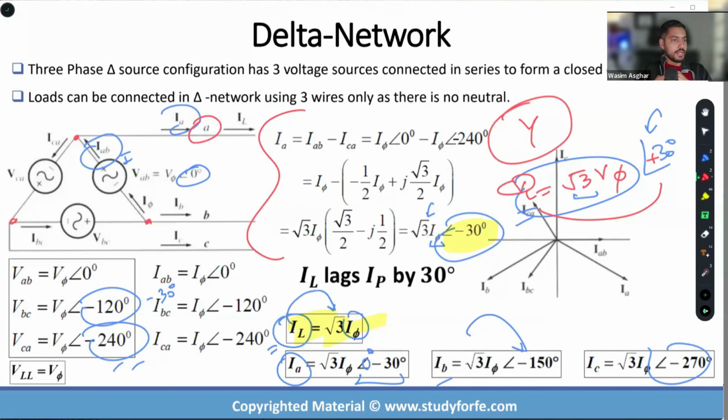the nuances that are involved with the delta network and why the delta network is more challenging than the Y configuration. Two reasons: you cannot apply the Ohm's law directly. And the other reason is that in the context of FE electrical and computer exam preparation, in the context of the PE Power exam preparation, where you have more than 100 equations provided to you in the reference handbook, this particular equation that spells out the relationship between the line voltage, the line current, and the phase current and the phase voltage for delta network is completely missing. Okay, you have a better chance of understanding and tackling the questions related to delta network once you've gone through a detailed derivation like this.